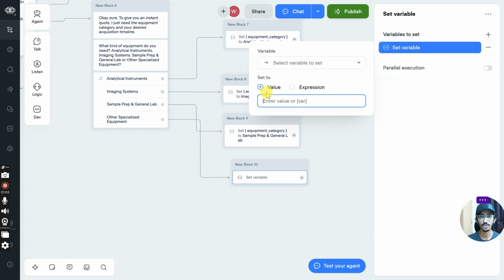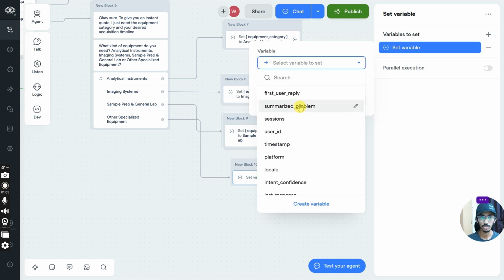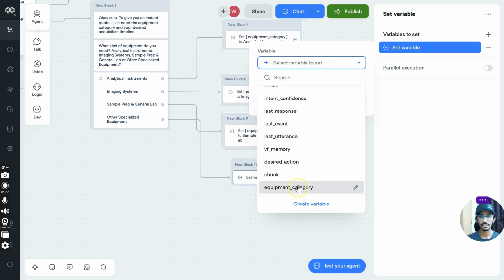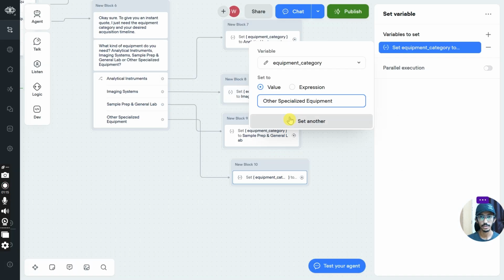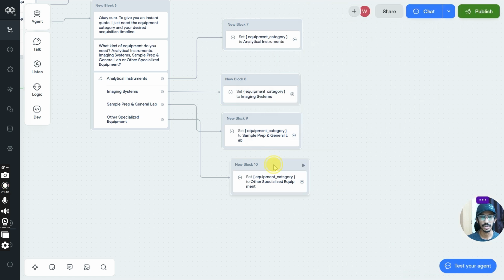Again, value or expression. Again, we are going to select the equipment category here, other specialized equipment. Okay, done. So we set some values to our variables here.